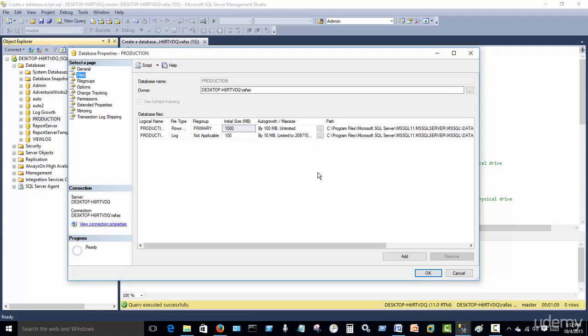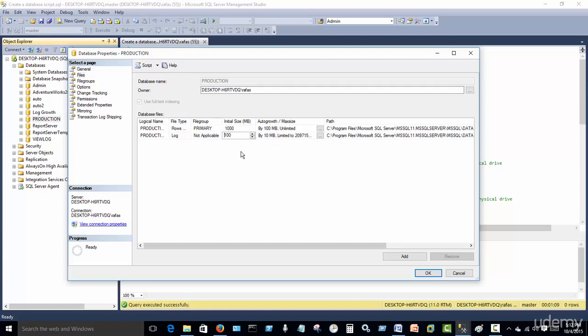So let's say you've determined that you're increasing 10 gigs per month. That's approximately 120 gigs a year, so you can initially size this based on a 2 or 3 year basis. If you've determined that the activity growth in a year is about 100 gigs, then I would make this initial size 300 gigs. The same consideration applies to the transactional log. That is determined by the activity, by how much modification you're doing to the database itself, and that is also determined by analysis.